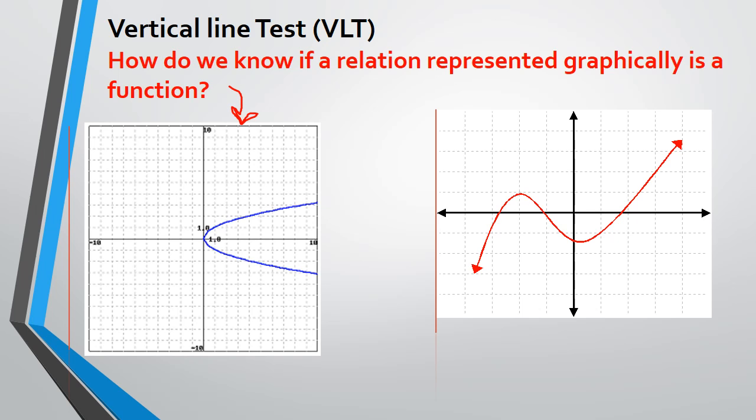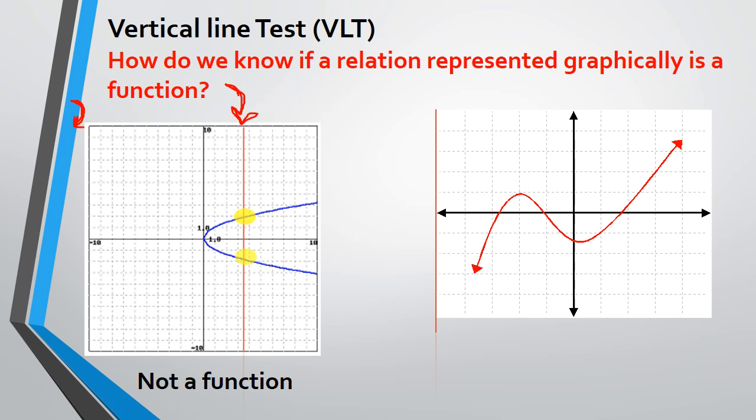We have a graph. We're trying to figure out if this is a graph of a function or not. We're going to use this vertical line to find out if the graph represents a function or not. And this is how. All you need to do is imagine that this line is going through the graph. And if this line crosses the graph in two or more different places, just like what we have here, then this graph is not a function.